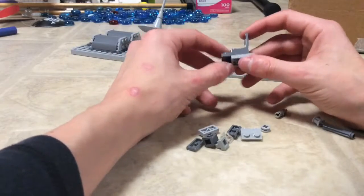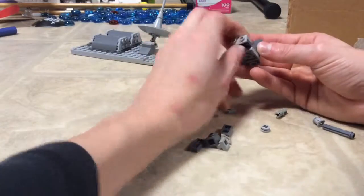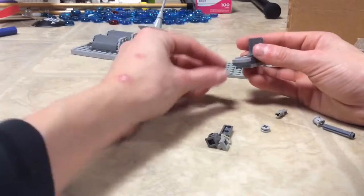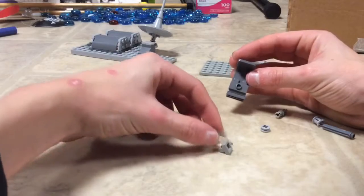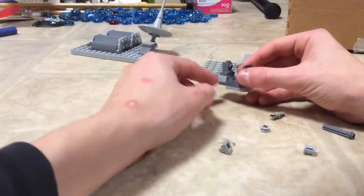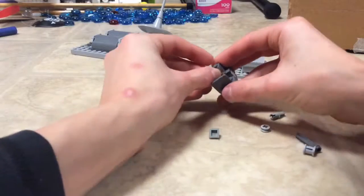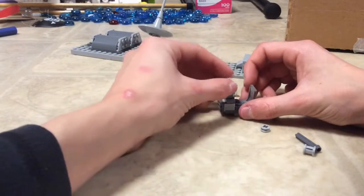We're going to do a chair — it can be white, light gray, dark gray, or black. I'm using dark gray because it kind of blends here. You can either start off with your grate right on the bottom or put a 1x2 and then put it like that — that looks pretty good to me. Then I'm going to put the 1x2 jumper and connect this like that, so there's the stud facing the back of the chair. For the controls, I'm just using a 1x1 T-slope that is clear, and we're going to put that in here. On top we're going to do a 1x1 clip for the iron sights.